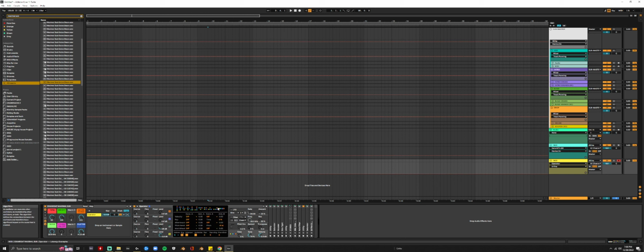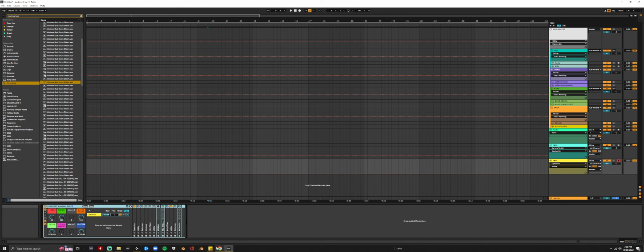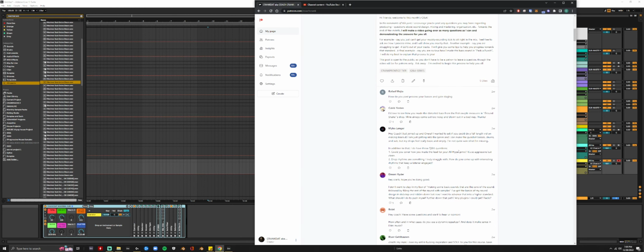As you can see here, we are using this, I don't even know what you call this, oscillator setup. Hang on one second. This is the oscillator setup, whereas this, I believe, uses a frequency modulation setup. So this is the setup for operator, and this rack is on my Patreon if you want to grab it and reverse engineer it or anything. But yeah, that's how I made that sound. Hopefully that helps you out.